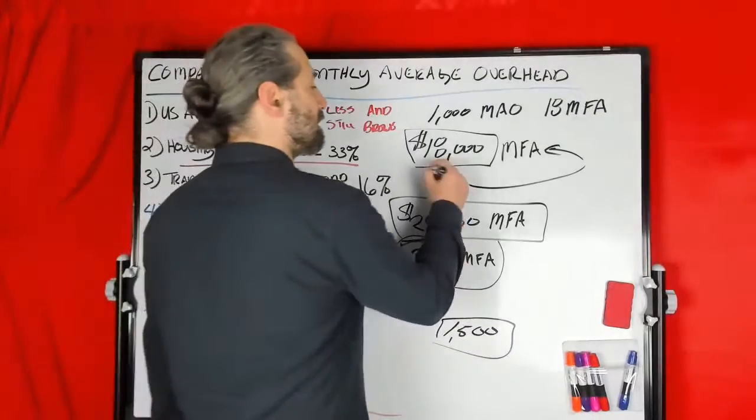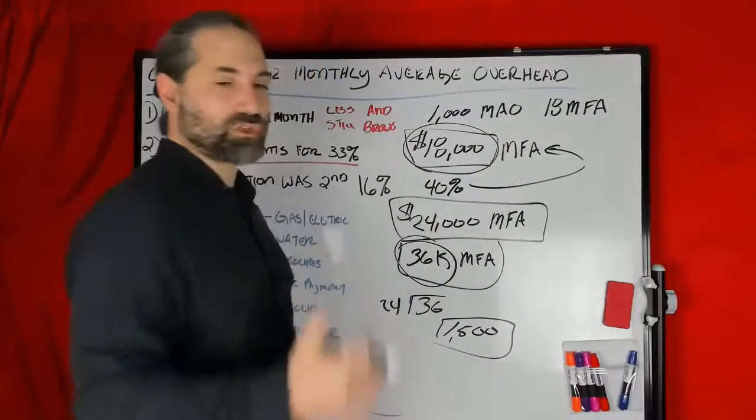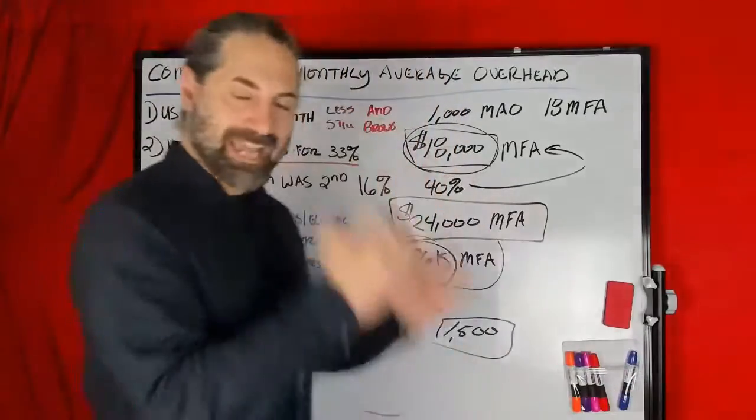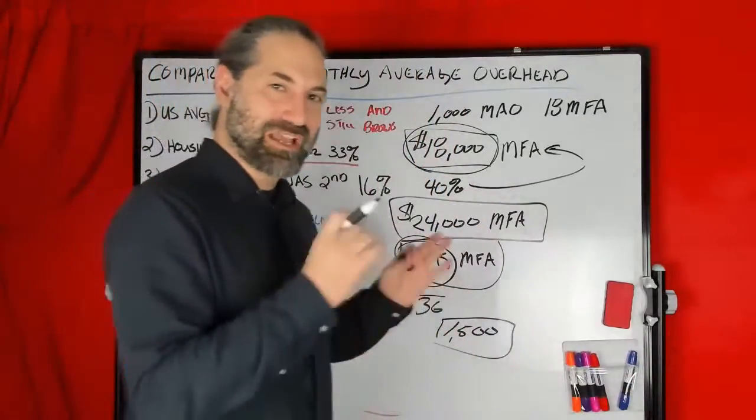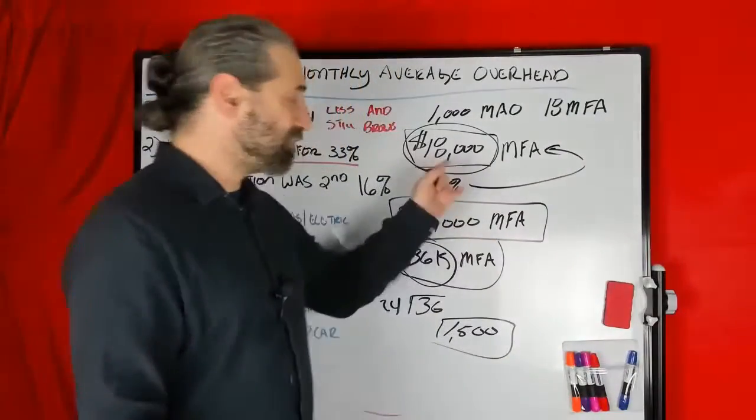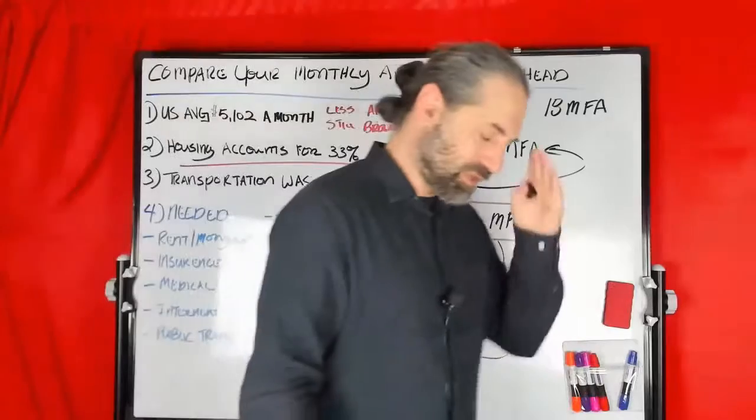So now I can spend on my overhead, which is my living. My living has increased by $500. And that's what you do. So basically, 18 months of overhead is what you're trying to get to before you can start your career. That's your capital investment, your financial foundation into becoming an actor, writer, musician. This is affording your overhead so you don't have to work a survival job.